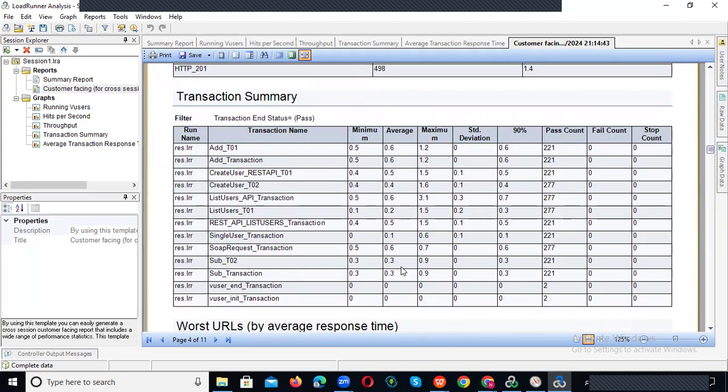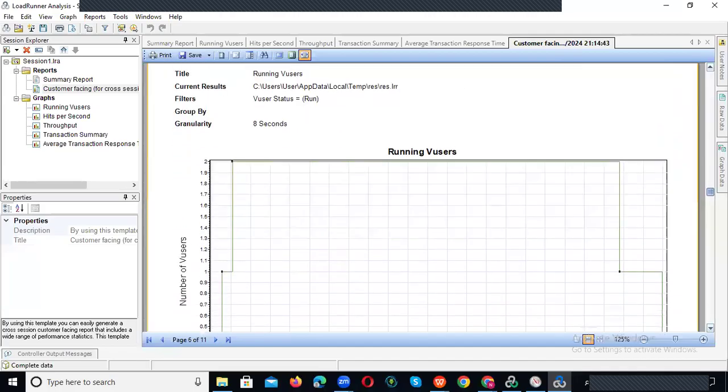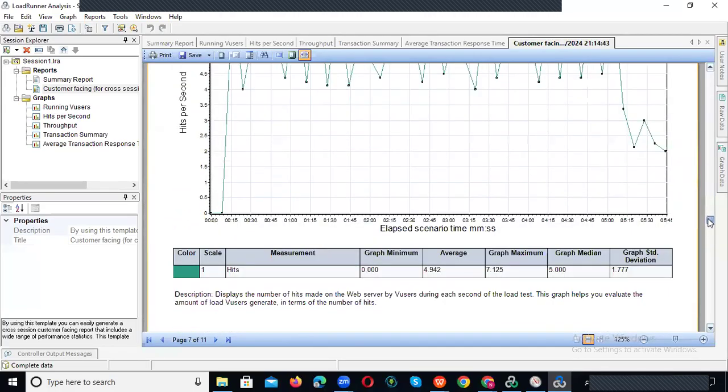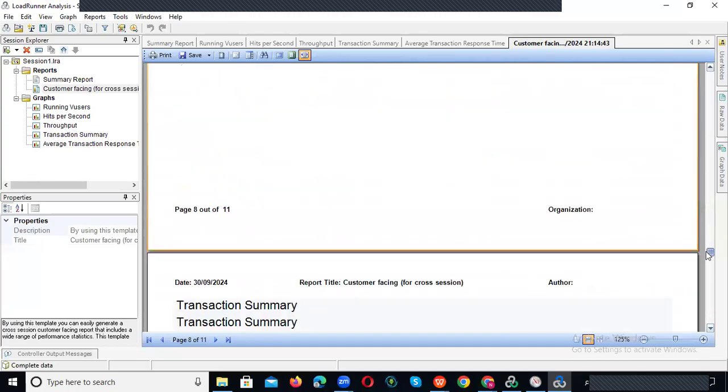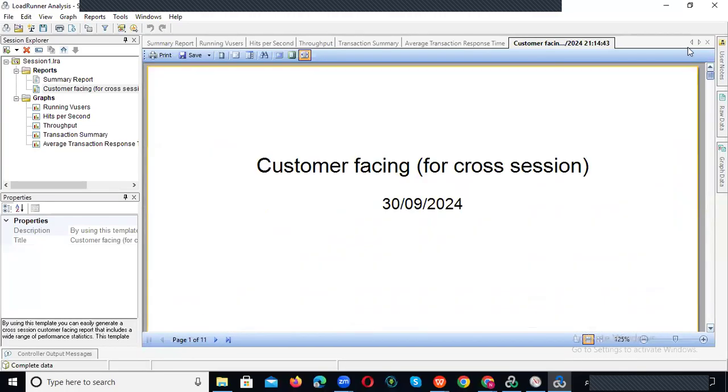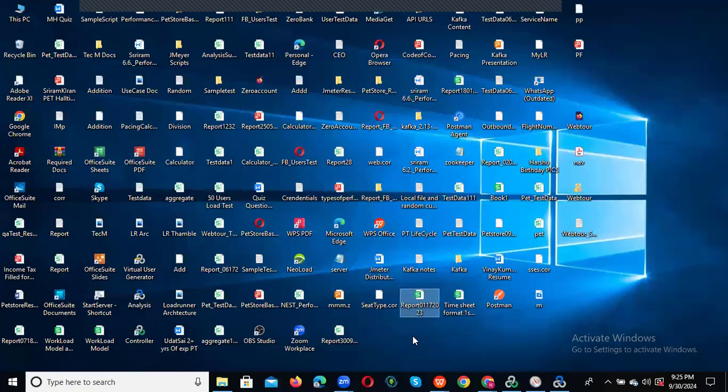Apart from this, we need to give only the running user graph, hits per second and throughput graph. No need for the entire thing. So if you open any Excel sheet or Word, you can give the details from there also.